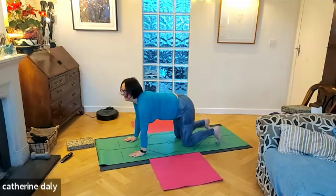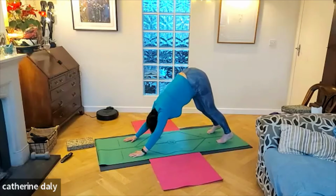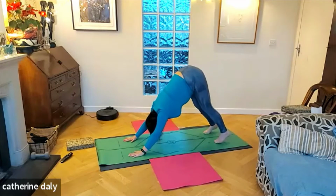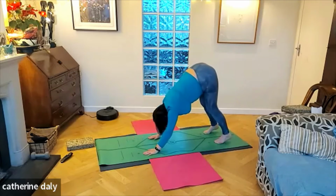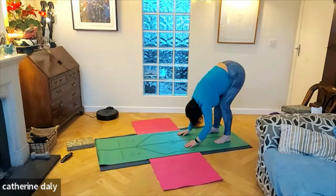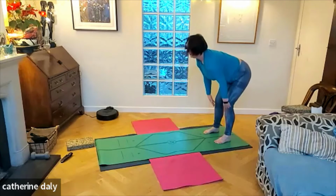Tuck your toes under and come back. Lift your hips up and back into a downward facing dog. Push here into your hands, long straight back, and then walk your hands slowly back towards your heels, your toes, and hang here for a second if that's nice for you. Otherwise, keep your hands on the floor and then roll up or come up with a straight back to standing.